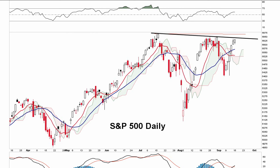So if the Fed only goes a quarter of a point, it might disappoint initially, but I still think the S&P will move to a new high. If it goes 0.5%, the market gets what it wants, and that can fuel a rally, but there's also some uncertainty as to what the economic projections are going to be, and also the estimate going forward for the amount of cuts in 2024 and 2025. That will also be a factor in all of this.